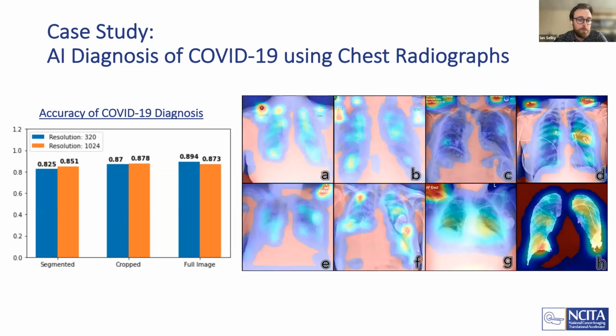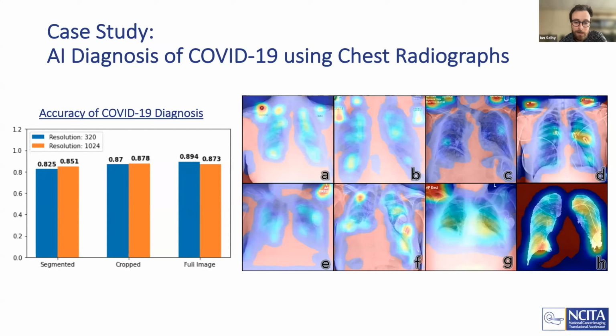Now, to come on to some of the work we actually have been doing, one of the first things we did was develop a COVID-19 diagnosis tool. So this was back when PCR wasn't so readily available, and it was only 80% sensitive and so on. So we used a variety of methods using different imaging resolutions and different techniques. Don't worry too much about those now. But you can see across the board, we managed to obtain fairly good accuracies of up to 90%.